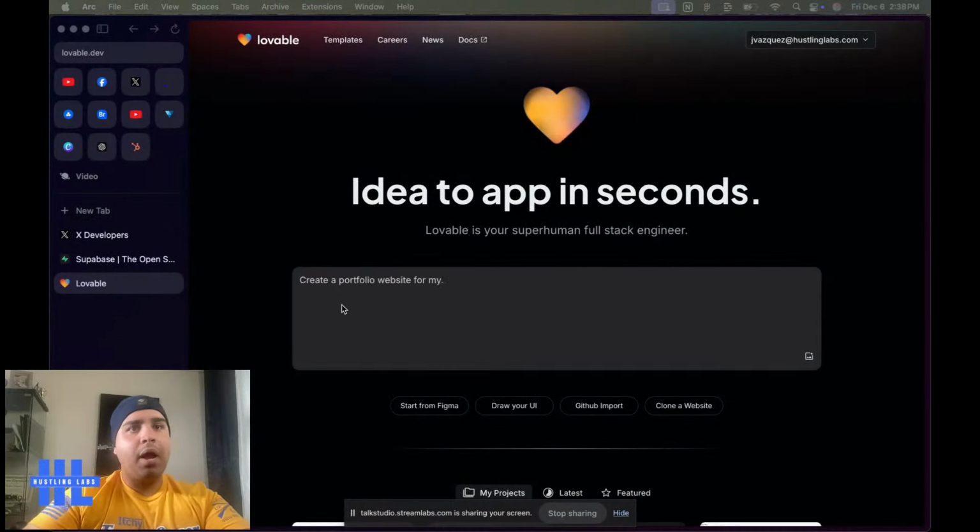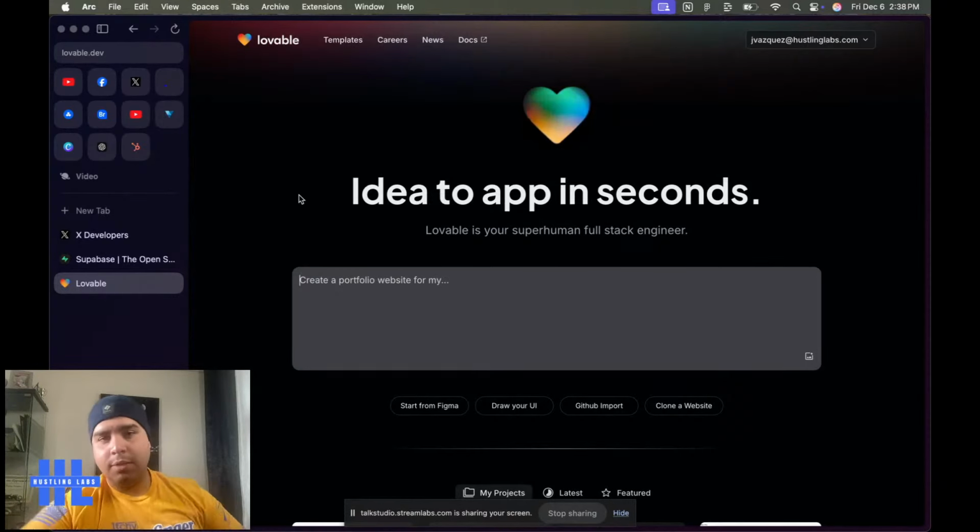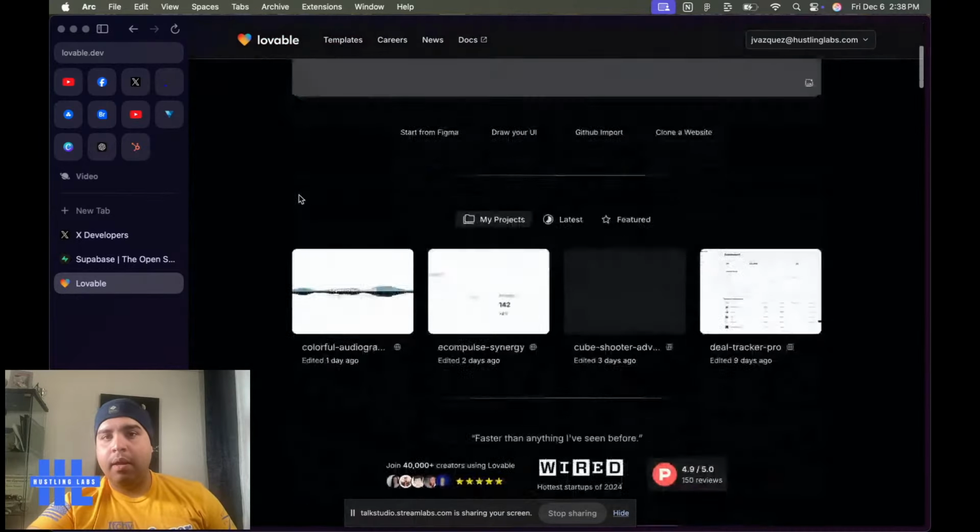All right, so I'm going to bring up on the screen the Lovable dashboard. When you log in and go to the dashboard, it's worth mentioning that I now have a premium account for Lovable. I have 100 messages. I got the lowest tier, but the difference between the free tier and the paid tier is that you get 5 messages per day on the free one, and my understanding is that you get up to 100 on the paid tier.